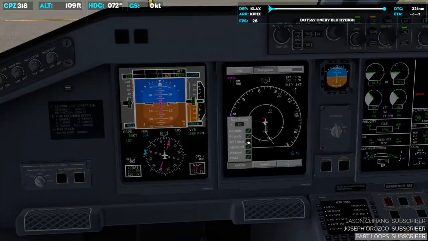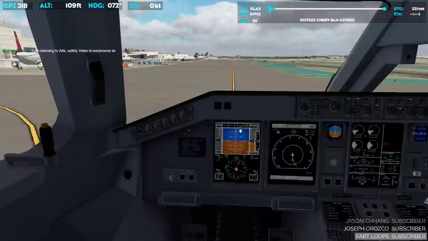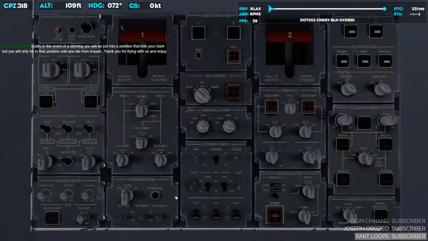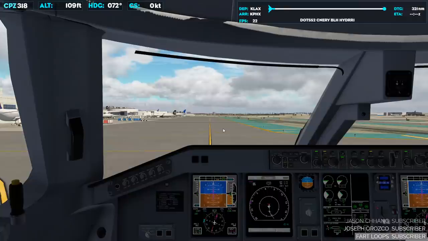Go and get rid of some of these. Alrighty. Let's go ahead and get our taxi lights on. And we're good to go. Let's get out of here. Release park brake. And let's go.